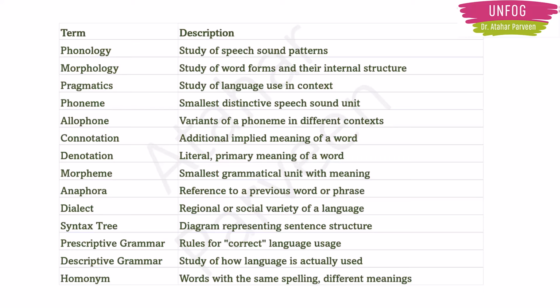Okay. Then we have homonym. This is also very important. Words with the same spelling but different meanings are homonyms. Okay, clear, right? So this table is a very important table. If you want, you can take a screenshot of this table and then revise from it. And your assignment for this table is to try to find some examples of homonyms.